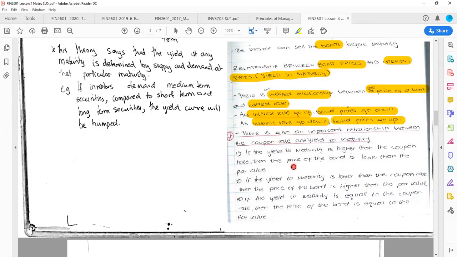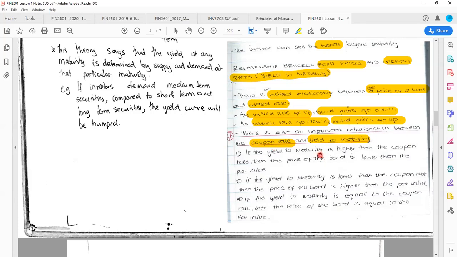And lastly, before we look at calculations, there's also an important relationship between the coupon rate on a bond and the yield to maturity. Remember, a coupon rate is the interest rate that the borrower is paying on the bond. And they pay a coupon payment, and the coupon payment is based on what we call a coupon rate. So if a company borrows through a bond, they are going to pay a coupon payment, and that coupon payment is based on a coupon rate. So you also have to understand the relationship between a coupon rate and the yield to maturity on a bond.